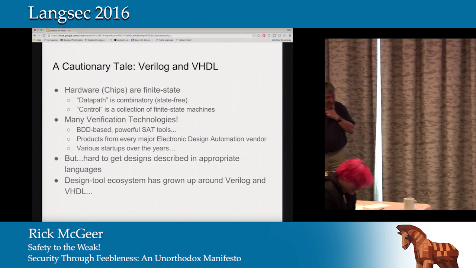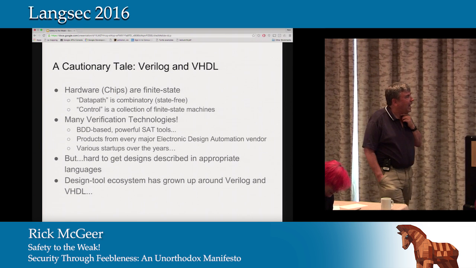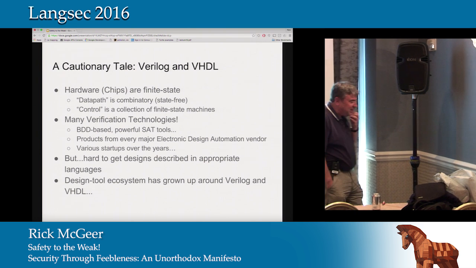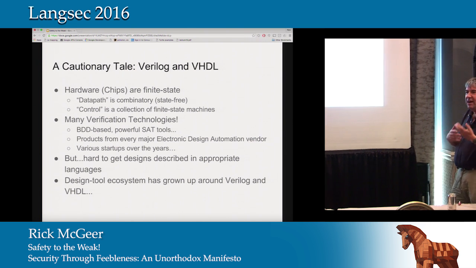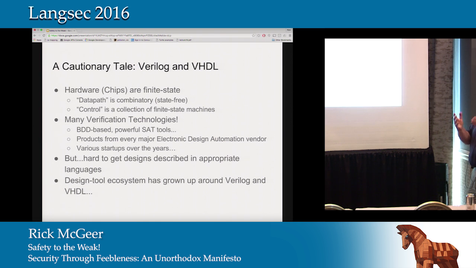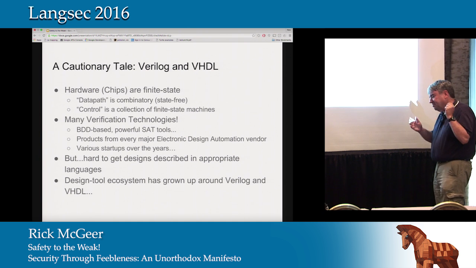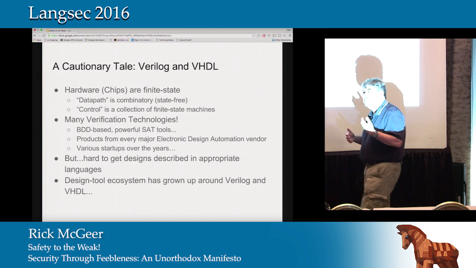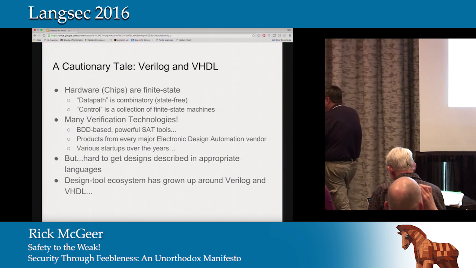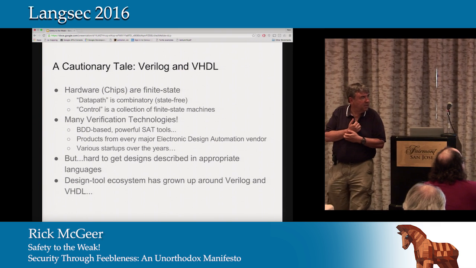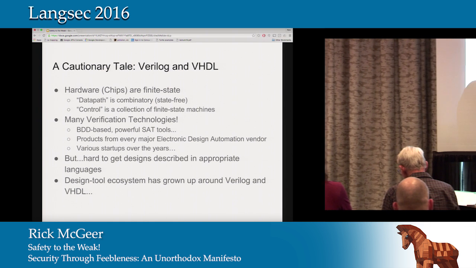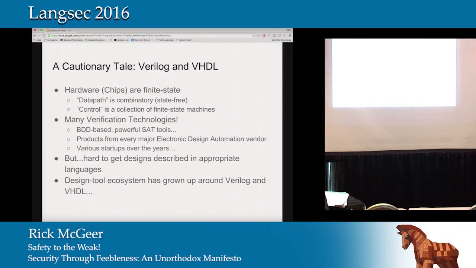Okay, I got my start doing this stuff, and it drove me absolutely mad. The people who have written code in Verilog and VHDL know all about this. The data path on a chip is state-free. It's an adder followed by a barrel shifter followed by whatever. You just plug stuff in. So that's combinatorial logic. Control is a collection of finite state machines. And typically, by the way, you're not really interested in LTL properties when you verify these things. So what that means is that we actually could, no kidding, do it.